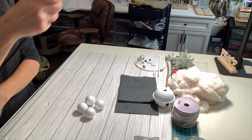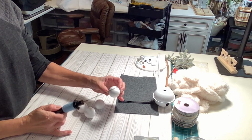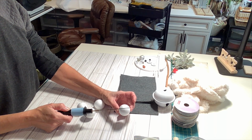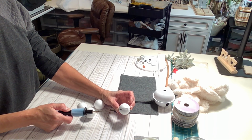For the shoes, we're going to take a styrofoam ball, and we're going to cut off a third of the ball. So right there, I'm just going to cut that off.